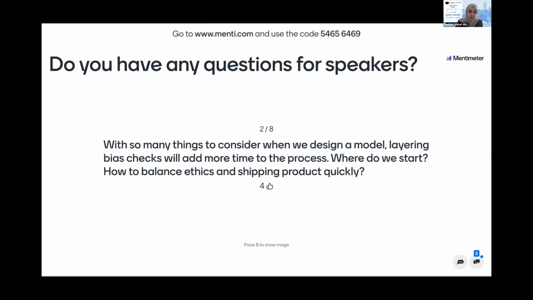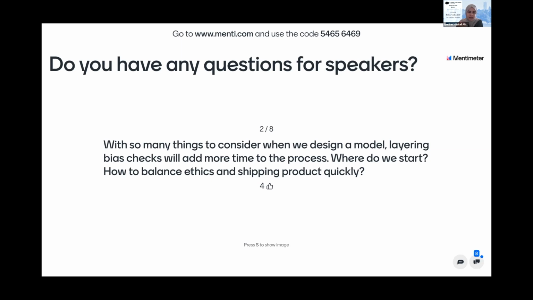However, if you start with the bias considerations at the very beginning of designing your product, you won't have to do all of this, and it will be simple. Now there are a lot of tools that you could use that are not going to take any more time to do the check. However, to reduce the time, really start from the beginning. Take into consideration that you need your algorithm not to be biased. So where do we start is really at the very beginning. Design it in an unbiased way, and everything will fall into the timeline that you have specified for that.